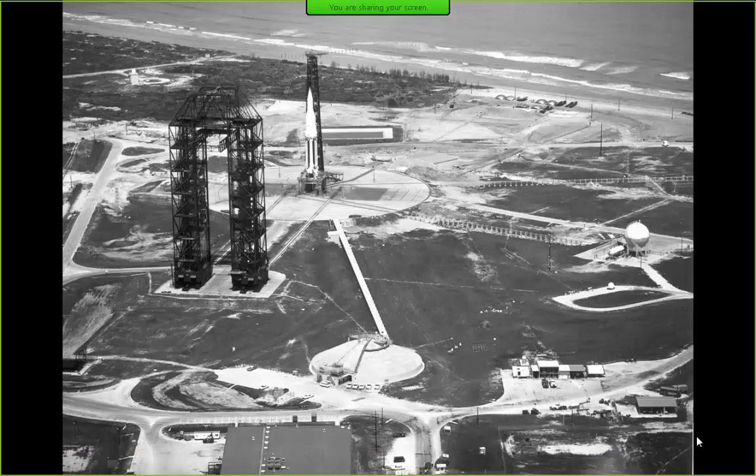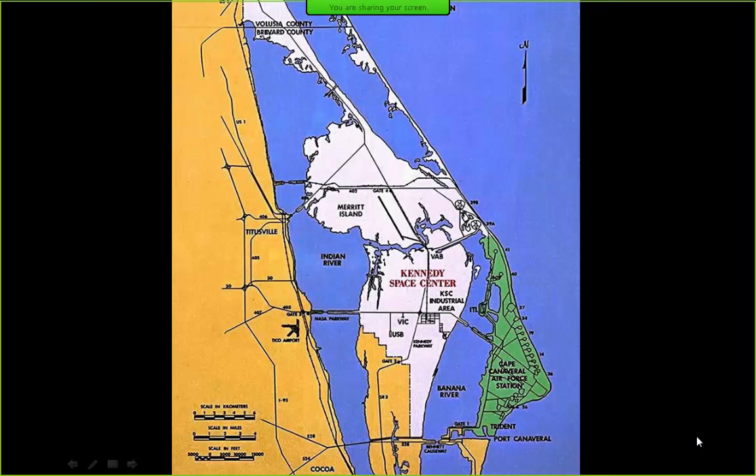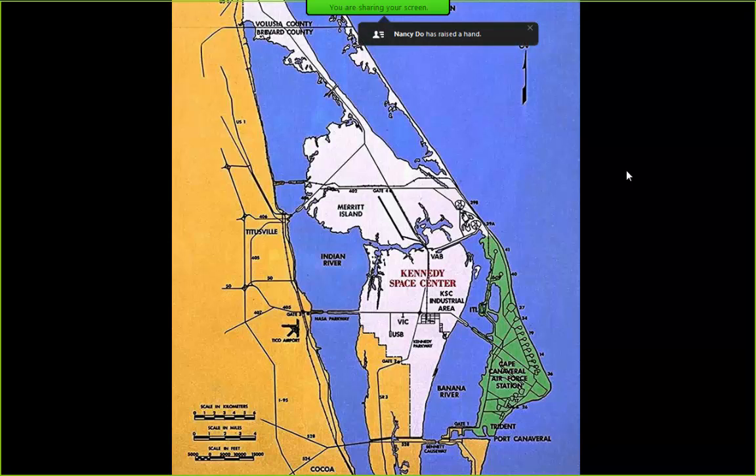Here we've got 1962, just after President Kennedy issued his challenge to go to the moon. Starting in 1961, NASA acquired all of that area — what's shown in white — on Merritt Island, got government approval, and started building on it all within the course of about six to nine months. The green area was what had originally been the Cape Canaveral Air Force Station. One of the guys from Marshall told me it took longer on the Space Shuttle program to get a concrete pad for a generator than it took NASA to buy all that land on Merritt Island to build Kennedy Space Center.